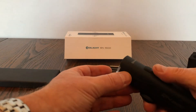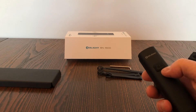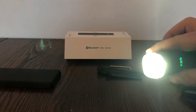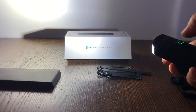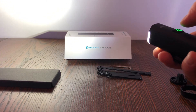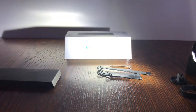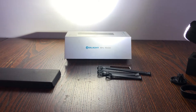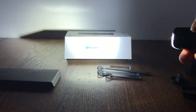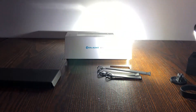When the indicator is showing green, press and hold the button to turn the light on — and it's very bright. There are three brightness levels: the lowest is 300 lumens, which lasts approximately 12 and a half hours; the middle is 750 lumens, which lasts about four hours continuous; and the full 1500 lumens, which lasts just over an hour and a half of continuous light, but it is extremely bright.